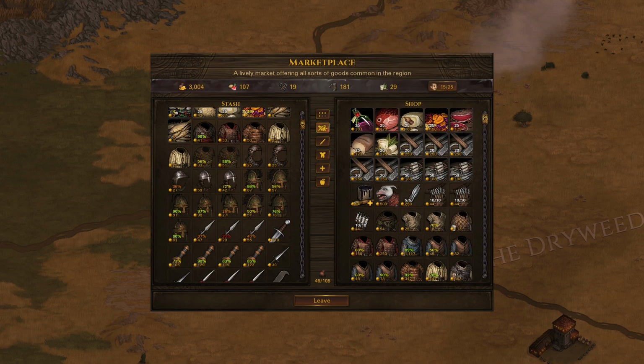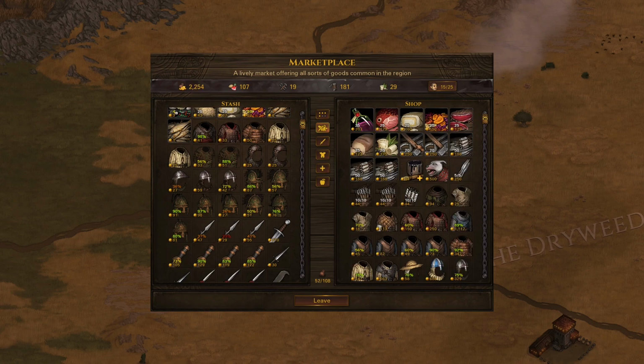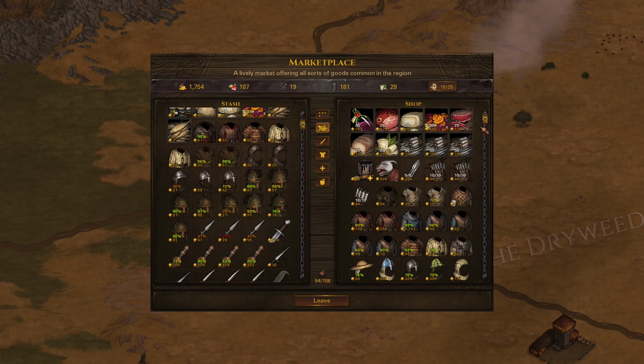Buy some food. 3 days worth of food. 20, 40, 60, 80, 100, 120.